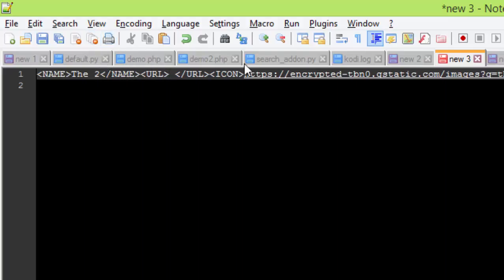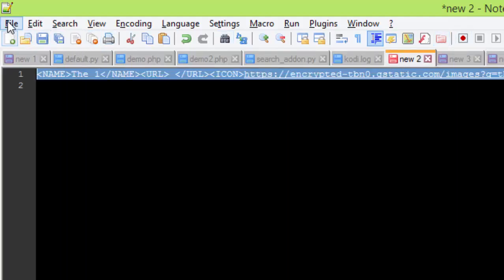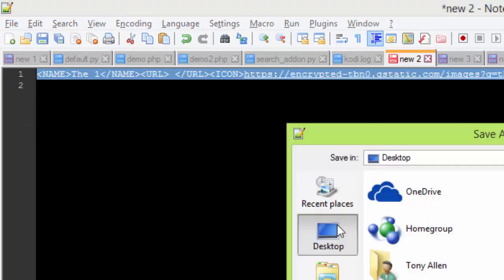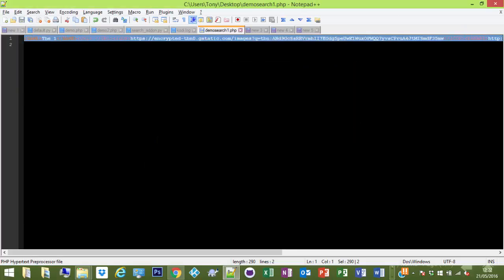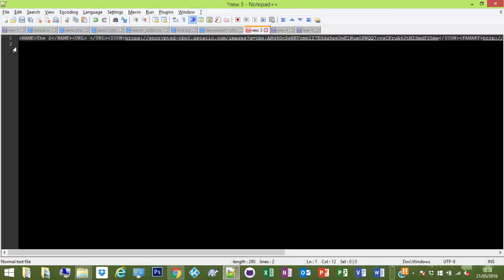So you need to save these. File, save as, desktop, and we'll call it demo search 1.php. Don't forget to call it a PHP file, just because that's how it's set up now in the default.